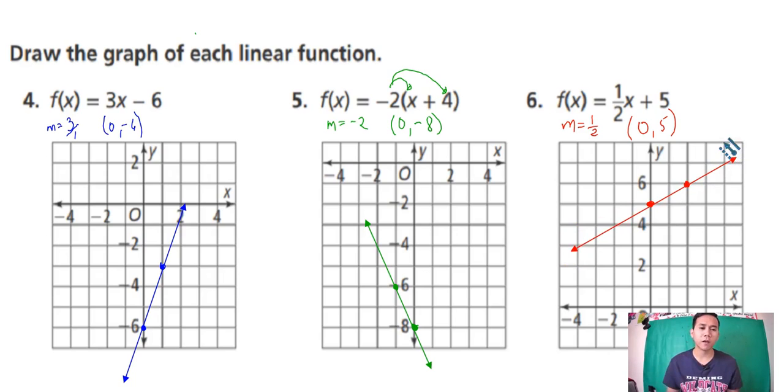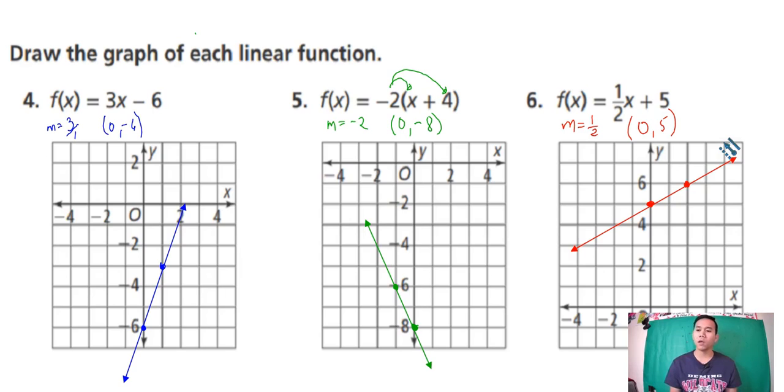So that is how you graph. Again, graphing a linear function is the same as when we graph the slope-intercept form of a linear equation. So you have to identify your slope and then the y-intercept. And for number 5, as you can see, I will explain it further to you guys in the next topic, the linear function translation, as we go on.